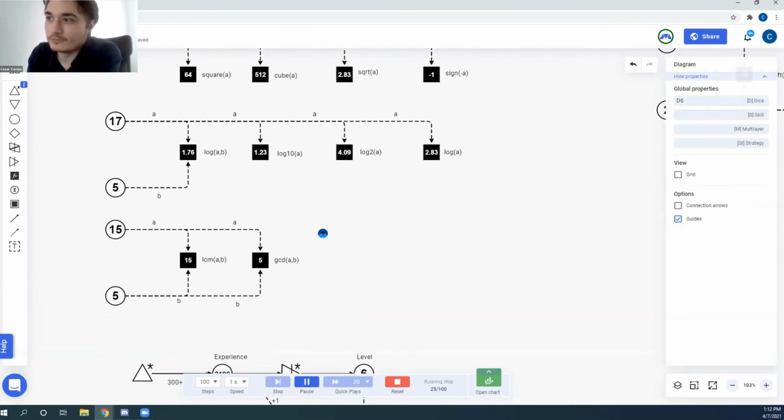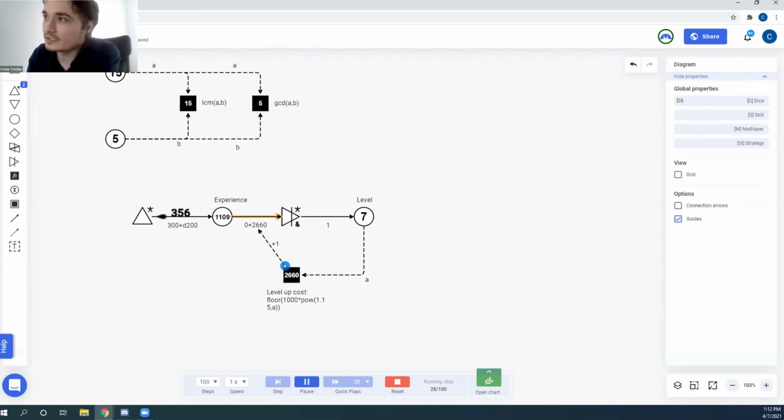And the reason that I use floor before the whole formula, the reason that I want to approximate it using floor here, is that using exponential formulas can give you a number that is not an integer. And having a number that is not an integer causes the converter to not understand what it's supposed to convert, since you can only transfer integers using resource connections. If you transfer a non-integer number, then the converter is not going to output anything. So the simplest way is just to take that number that you get and round it down by 1, and then the converter will work perfectly.